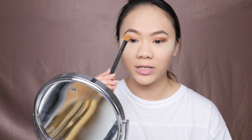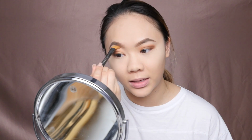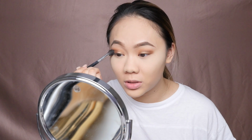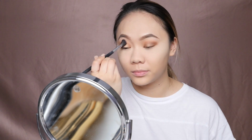And then I'm going to go with my 252 again with Buttery. I'm just going to kind of use it to further blend out the shadows and to highlight. And I'm just going to go back in with Orange Soda just to add a little bit more orange in there because it kind of disappeared.